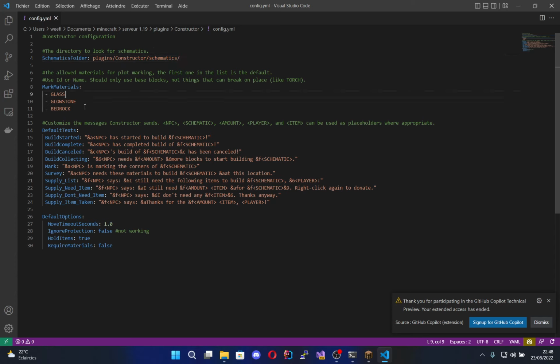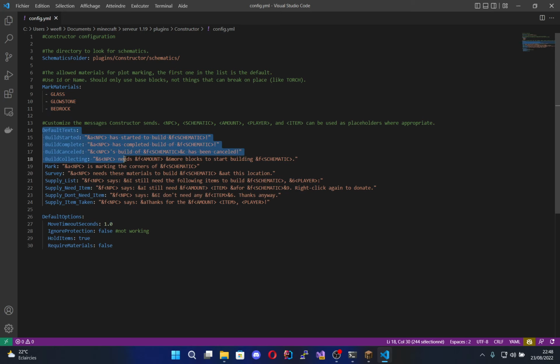The mark materials: what materials do you want to use to mark your build, and all the default text, the default move timeout per second, the inner protection. It is not working for now.